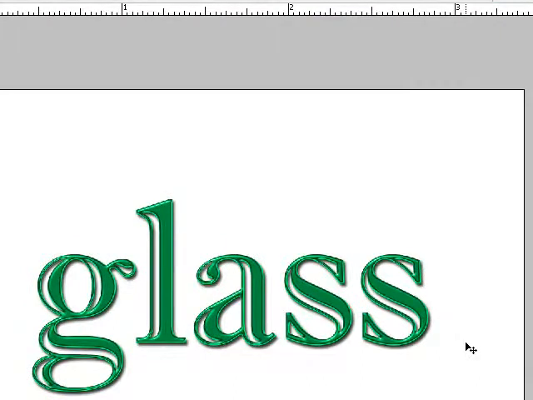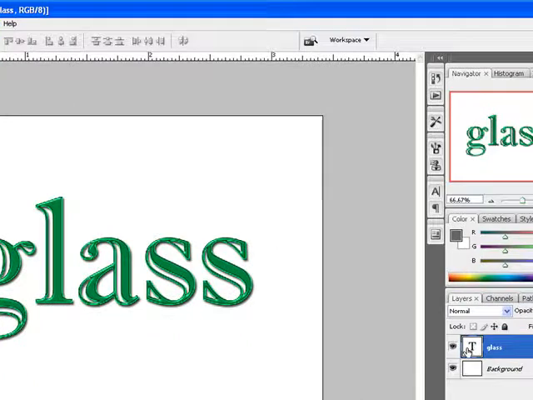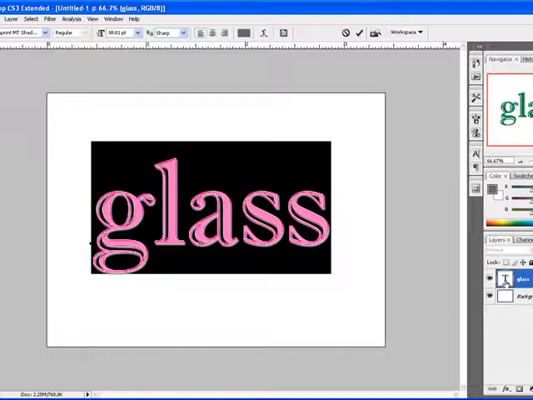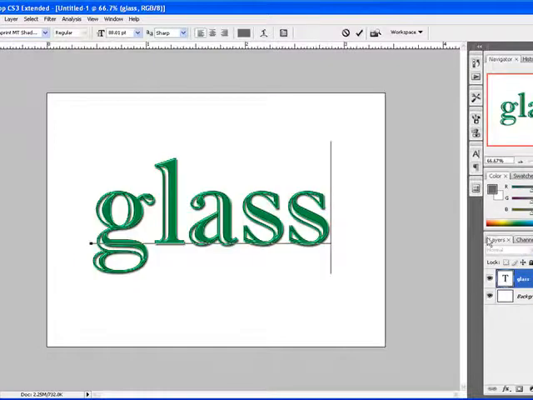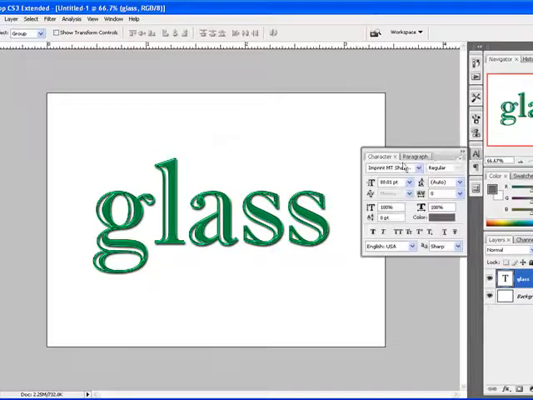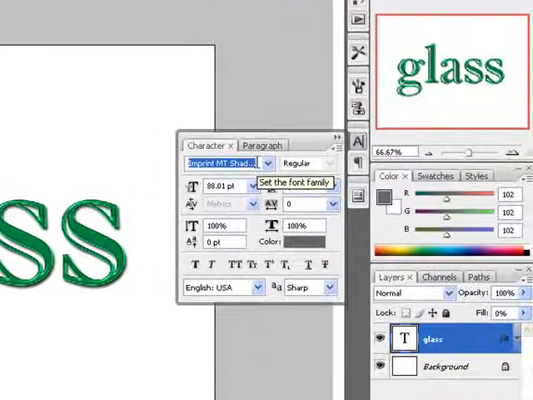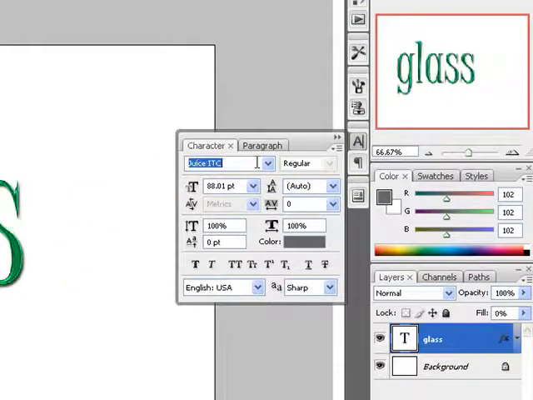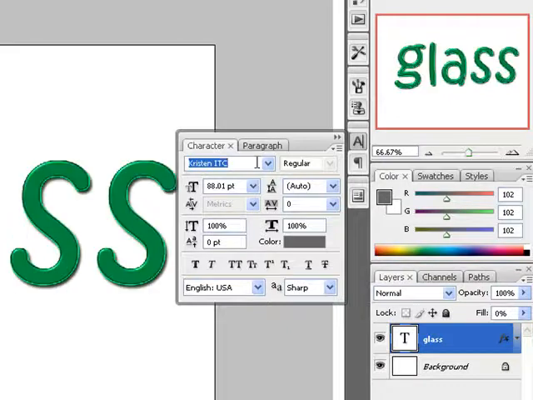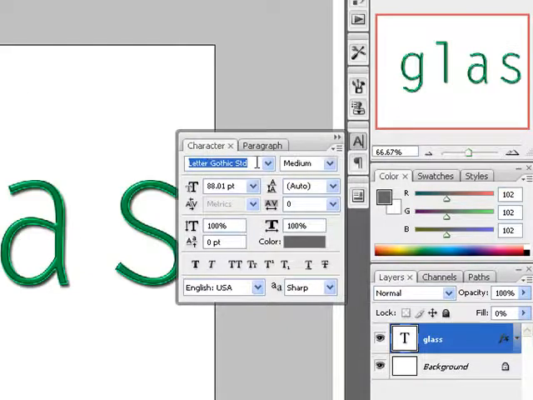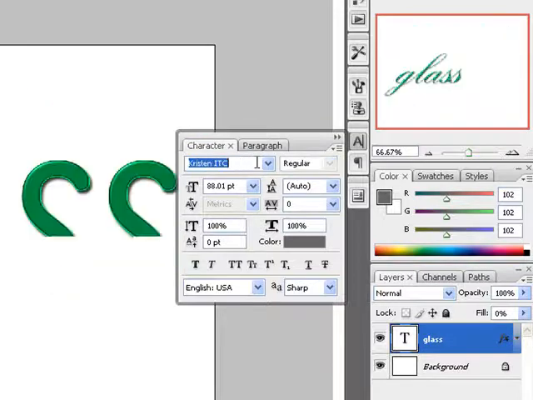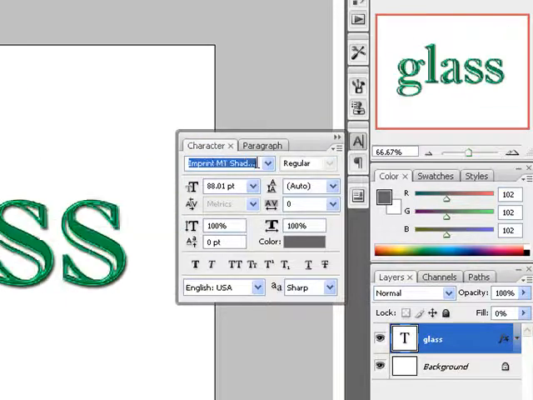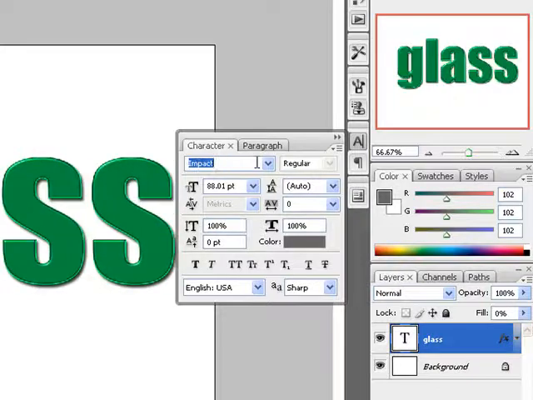And this can be applied to any other text. One of the quickest ways to see how other text will look with this effect is to double click on your text. Well, a better way to do it will be to open up my character panel, click in the text, and click on the downward arrow key, and as I go, you can see the effects on all the other kinds of fonts that are available on my machine. I'm going to click, click, click until I find, well, hey, this looks pretty cool.